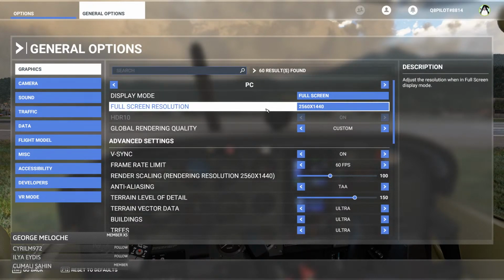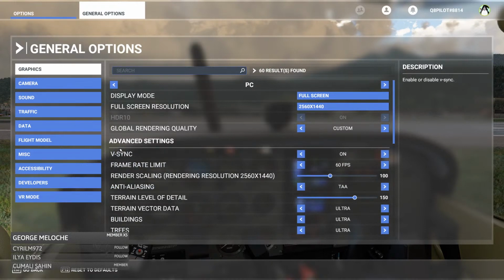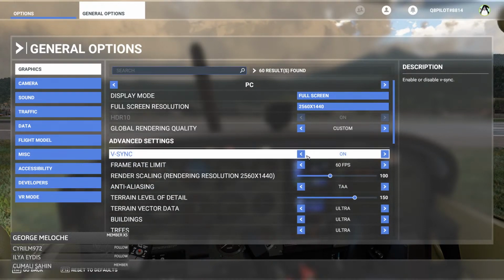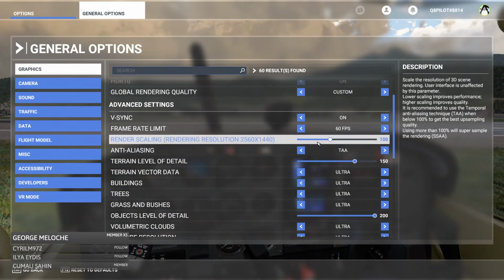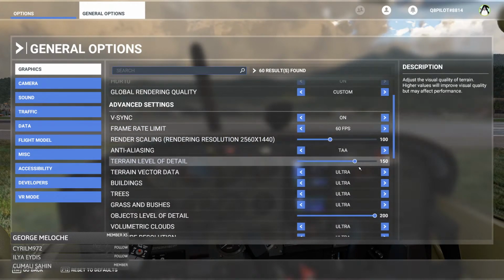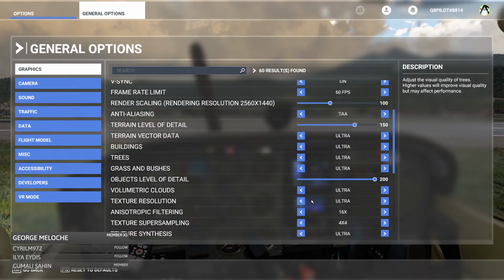I've got everything pretty much on Ultra, but let me just very quickly go through this. I've turned VSync on, 60 FPS as the frame rate limit. I've got render scaling at 100, 150 for terrain, anti-aliasing TAA. All of these are Ultra.